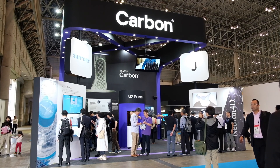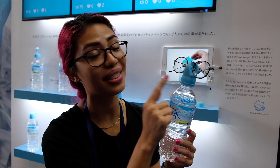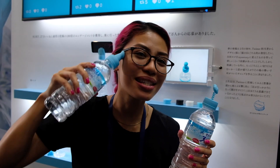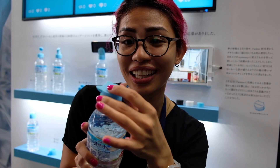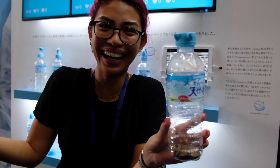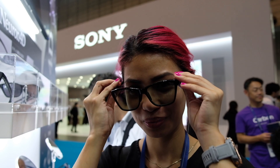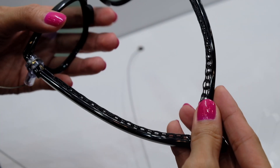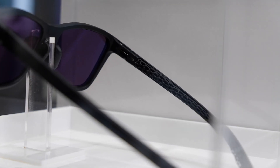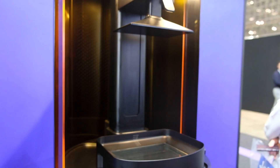We're here at Carbon, which is actually a 3D printing company, but they partnered up with Suntory and came up with the cutest little things. They 3D printed these cute caps — this one holds your glasses, this one holds your phone because you need more hands, this is a massager, this is just a cute little toy, and this one is just a whistle. This one is from Jinz, which is a glasses brand we're all familiar with — it gives you a cushion on the side so that when it's hot and humid, there's air going through. Both of those are quick examples of 3D printing from Carbon. Imagine all the cute and very useful possibilities.